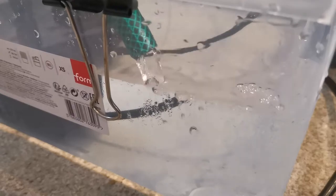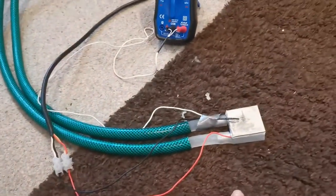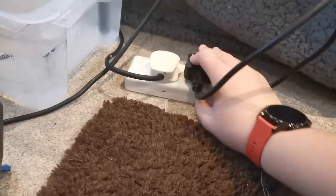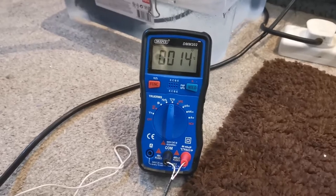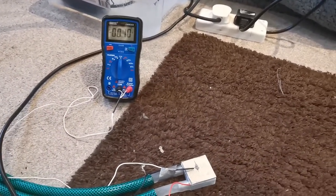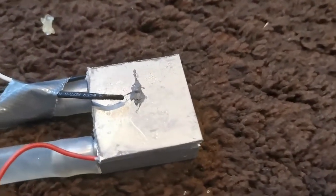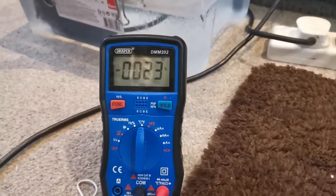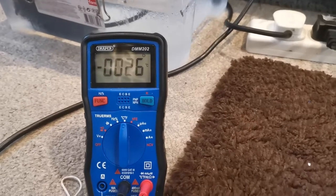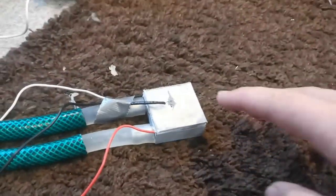I'm plugging in the pump — you can see there's just some air coming out, and then in a second the water starts circulating. We're at 15 degrees now. I'm going to plug in the power supply and you'll see the temperature drop very fast. We're already down to negative 5 degrees... negative 10... dropping very very fast. You can see condensation forming on top of the metal plate. Negative 23 — it gets down to about negative 26, that's the lowest I've seen it go. Now we're at negative 27 — this is very very cold.